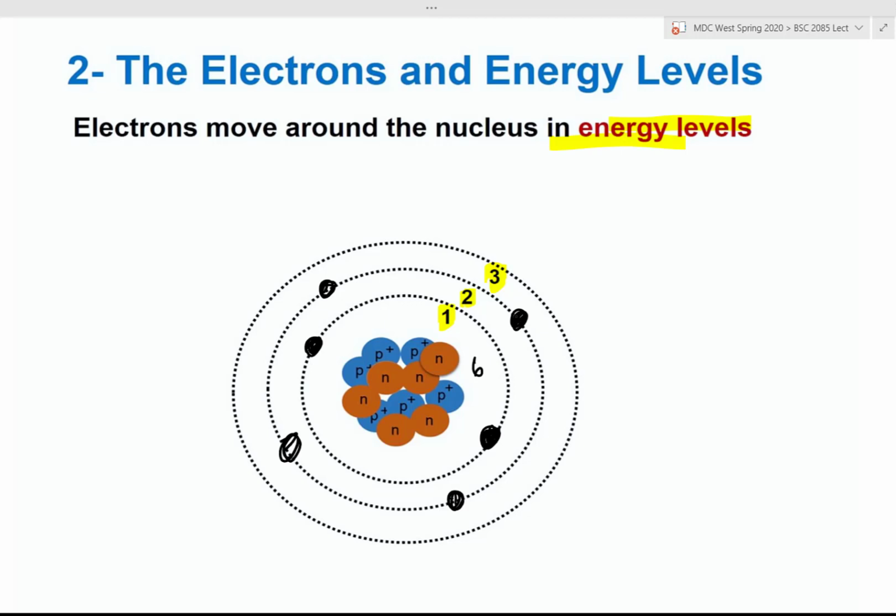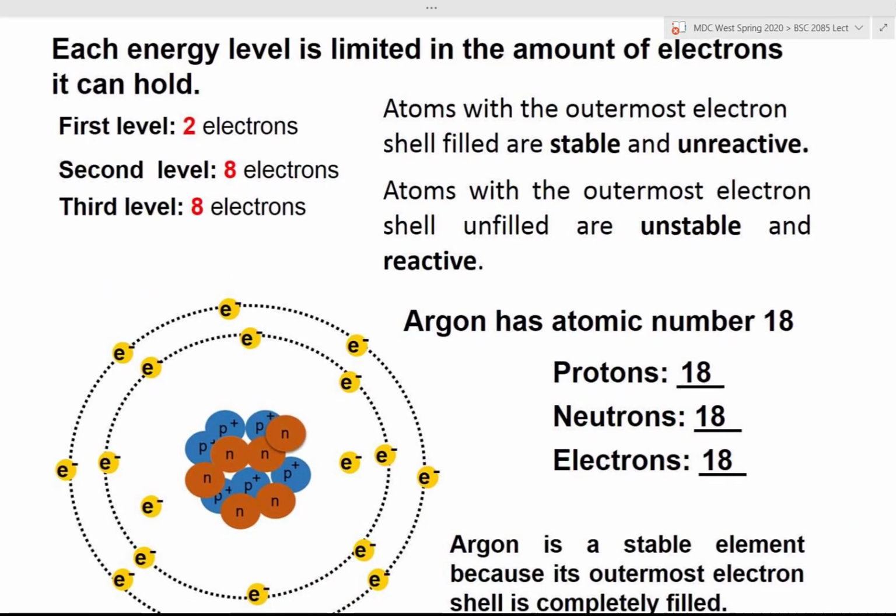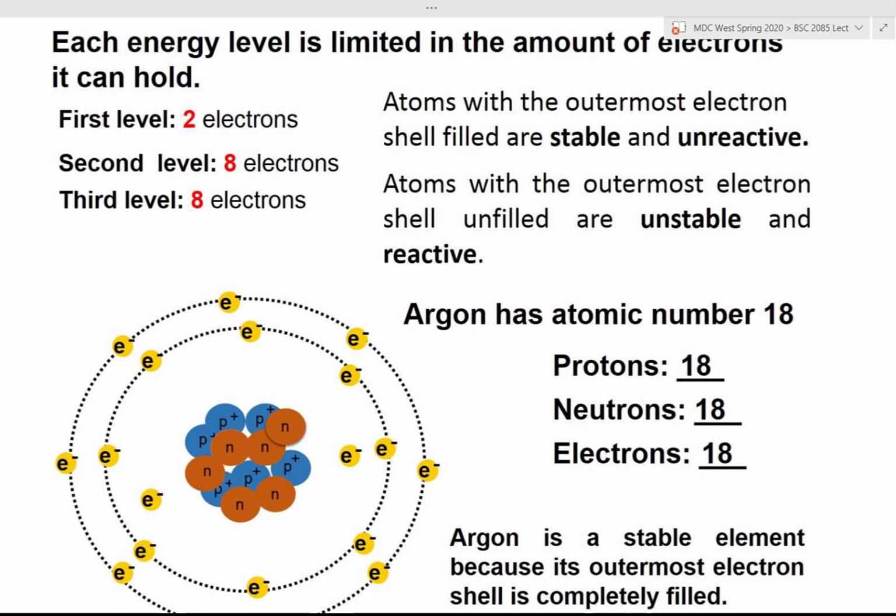Now, the electrons, as far as they move outside, like to the outer shell, that means what? The energy level is going to be what? Higher. So as you move from the center to the outside, the energy level of that electron is going to be greater. If by any chance, instead of having 6, I have 7, that means what? I have an unstable atom, correct? Right. Awesome. And then those, first shell 2, 8, 8. You can see that there.